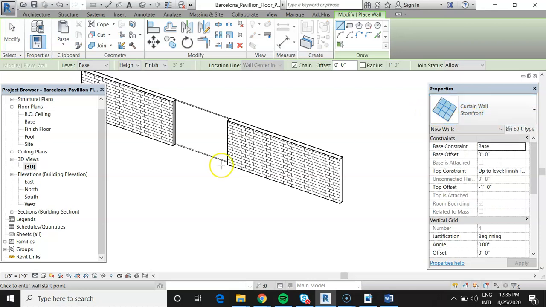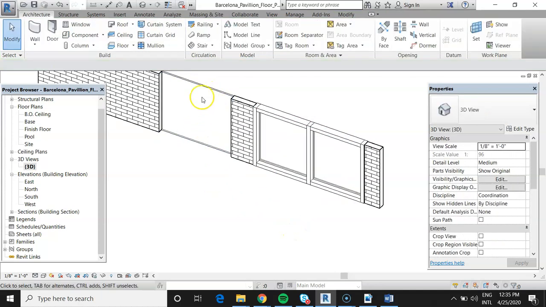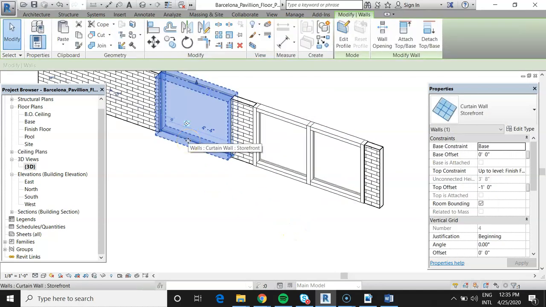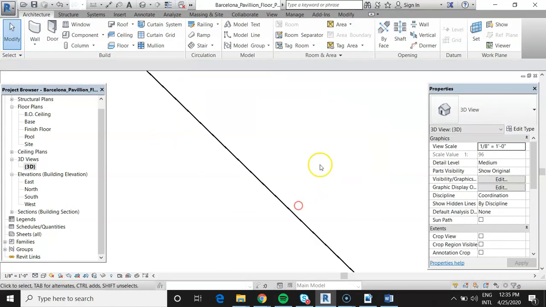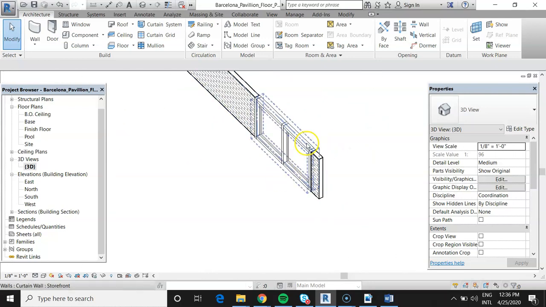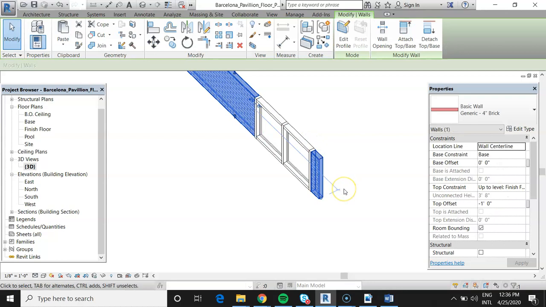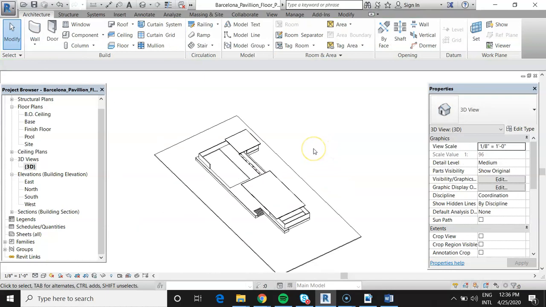Let's do that one more time. Wall. There we go. Perhaps this one was too skinny. That's why it didn't come in with its frame. Maybe I didn't pull it long enough. So that's an embedded wall, or a storefront that's embedded in a wall. There we are. Fully embedded. You can't do that with a curtain wall. Delete and delete.